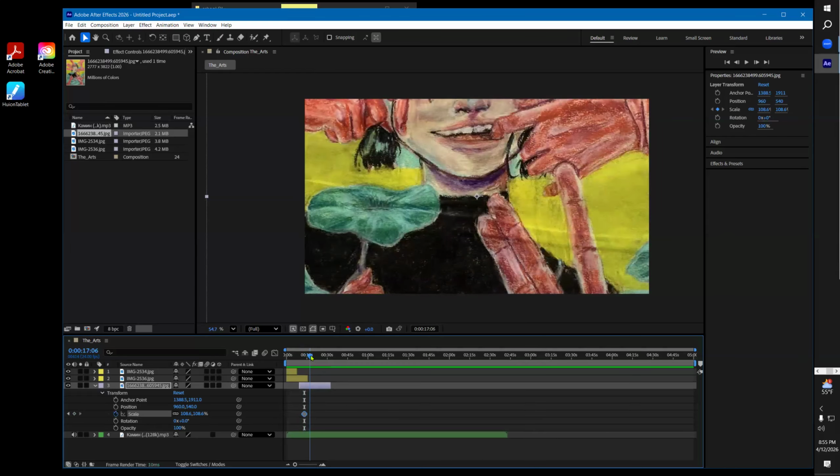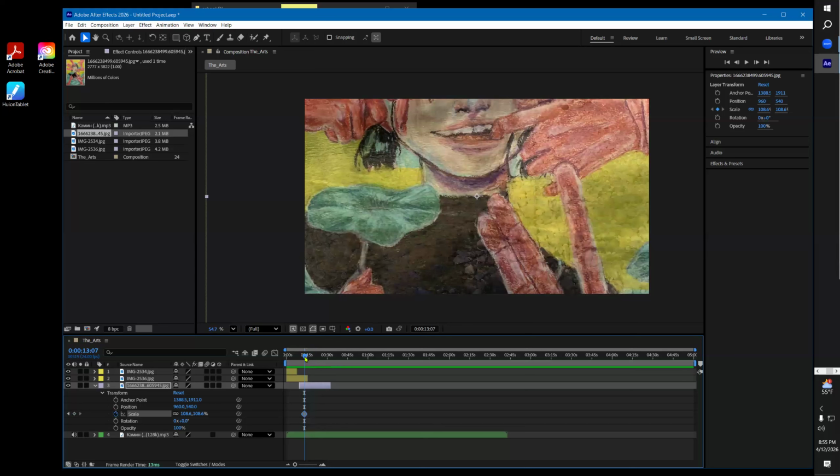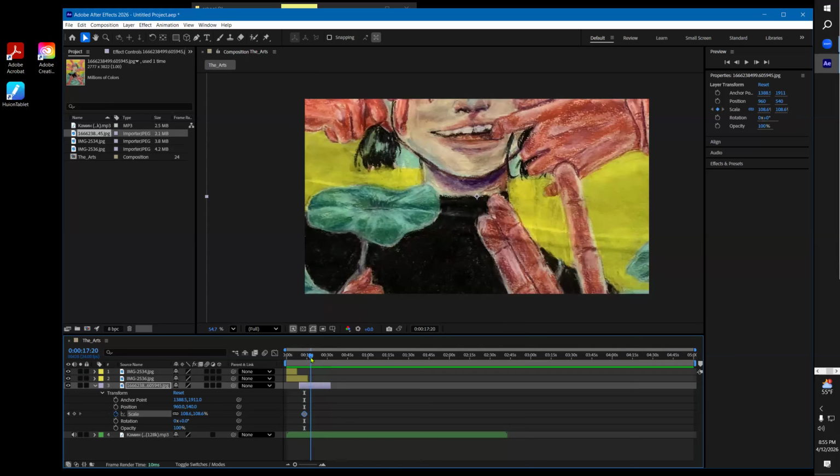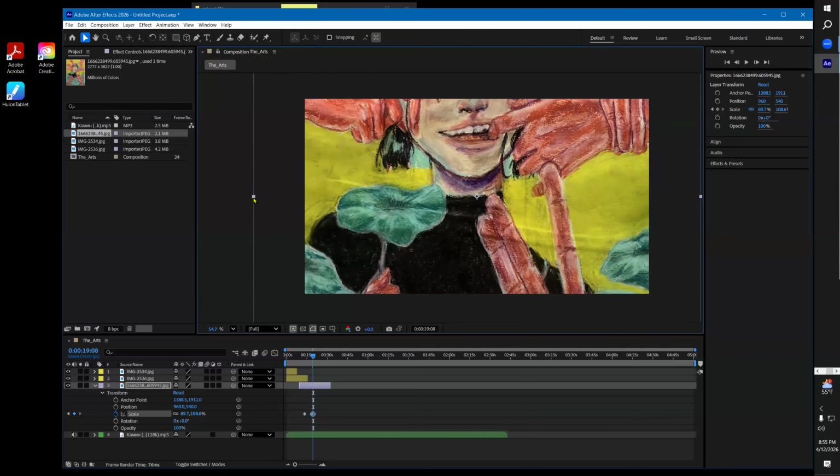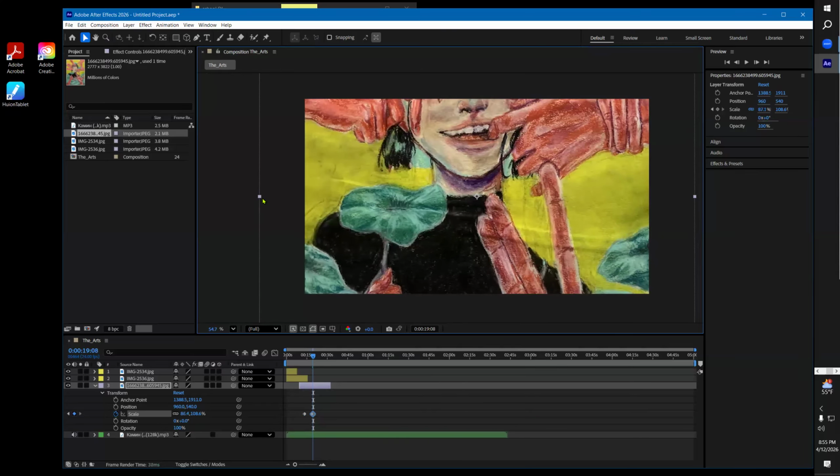So as it comes, let's just say I'm going to start, let's just say I'm going to end at, I don't know, I'll do 15. When it's at 15, I'll do not too long. I'll give about a good 4 seconds on it. Okay, so scale, it is how big and how small. So it's going to shrink.